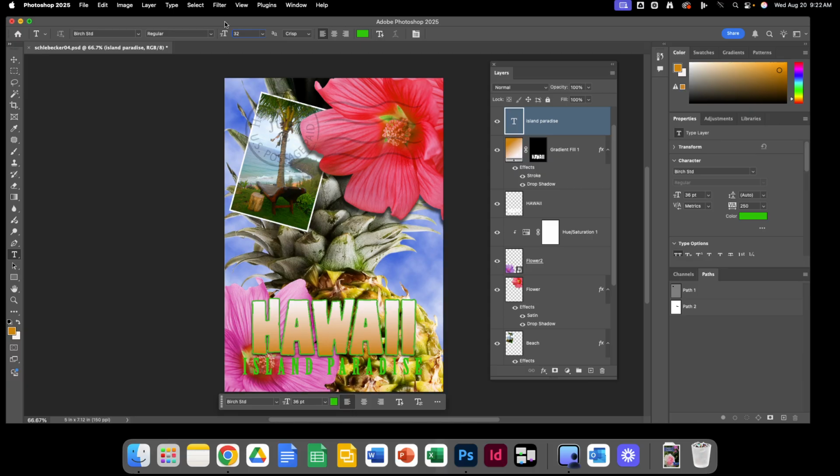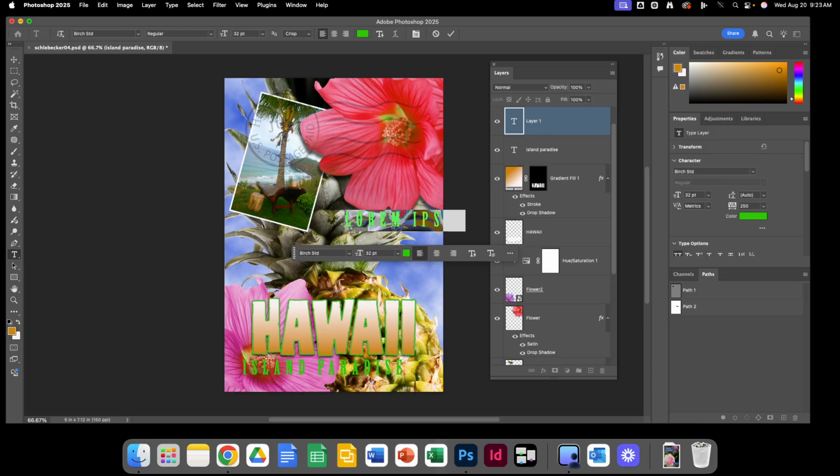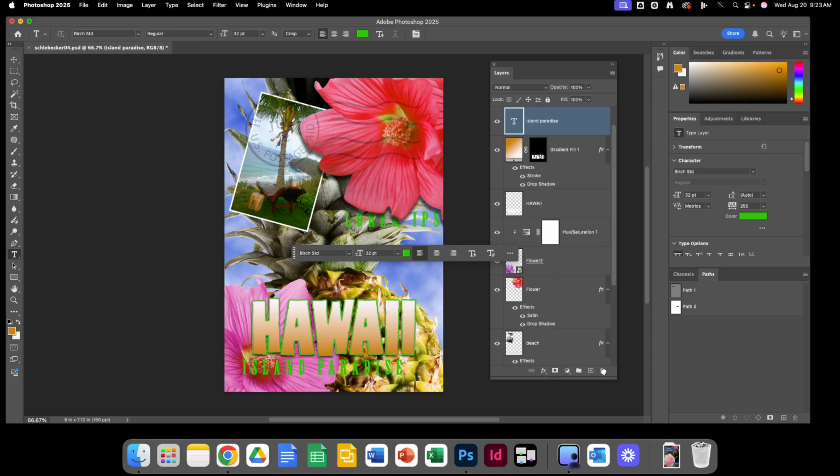And then hit Enter. And then using the Horizontal Type tool, I want you to watch my cursor. See how there's a little bracket around it? That means if I click somewhere, like if I click here, it's going to start a whole new text line. I don't want that text line, so now I'm going to click it and drag that into the trash.